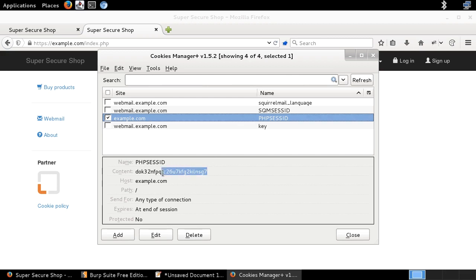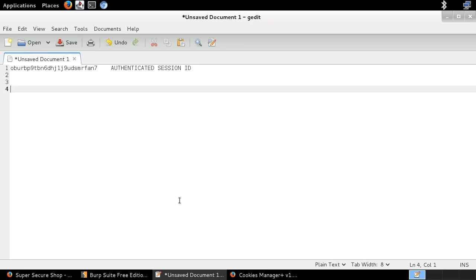And again, I'm going to copy the value of this cookie. But now this is a non-authenticated session ID because I am logged out. Let me copy this and paste it here. And this is the non-authenticated session ID, right? Cool.